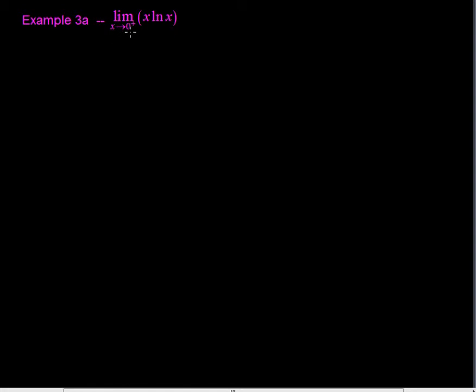The limit as x approaches 0 from the positive side of x times ln of x. If we just start by taking limits like we're supposed to, just try plugging things in. You plug in 0 from the positive side into x, you get 0. When we put 0 from the positive side into ln of x, if you remember what the graph of ln of x looks like, we actually get infinity. So that's 0 times infinity. That's an indeterminate form.